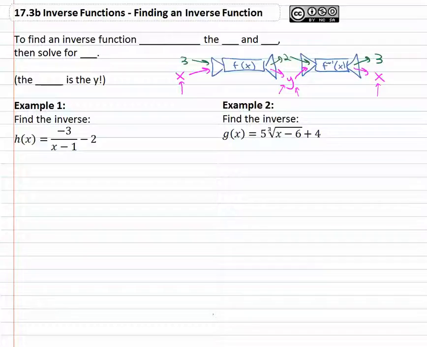In other words, to find an inverse function, we have to switch the x and y so they're backwards and solve for the y. Now in function notation, we need to remember that the f(x) is really representing the y, that whole piece f(x) or g(x) or h(x), whatever the problem has.